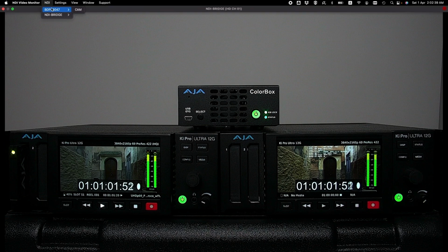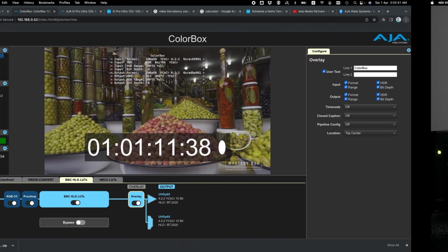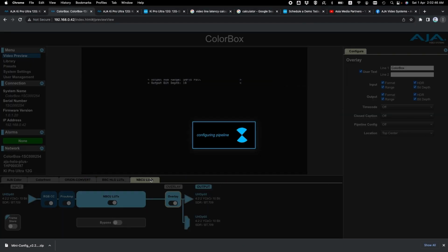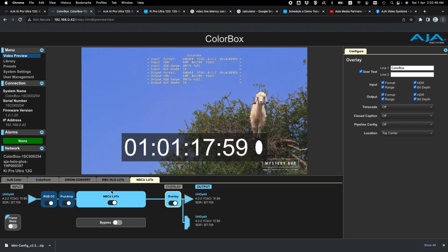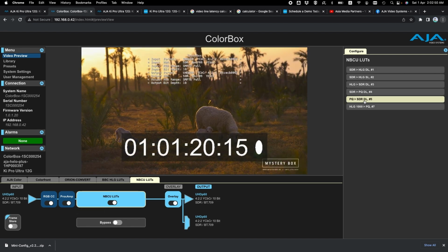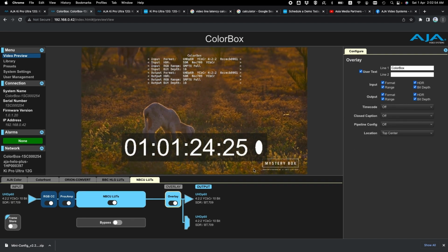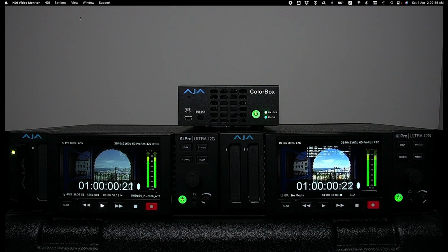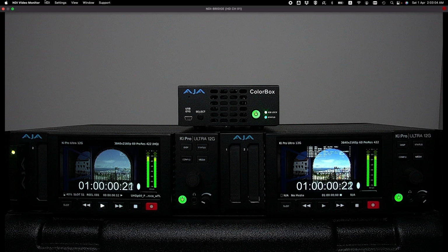And let's move on to the last one, which is the NBCU LUT, which I apply a PQ to SDR conversion. You can see here. And also the color corrector and program and the overlay. And let's see the delay. There you go, exactly no delay at all. The time code sits right between 21 and 22.